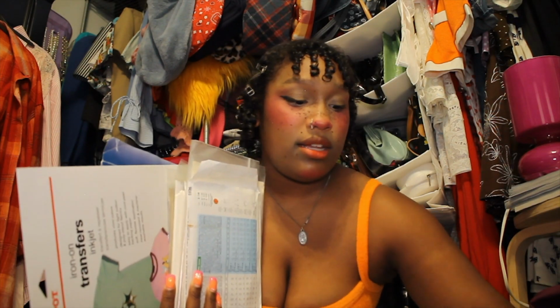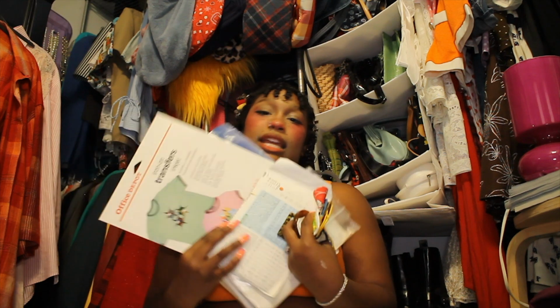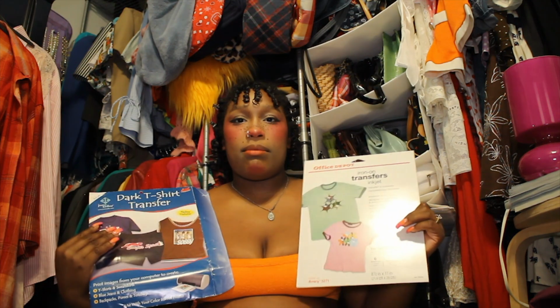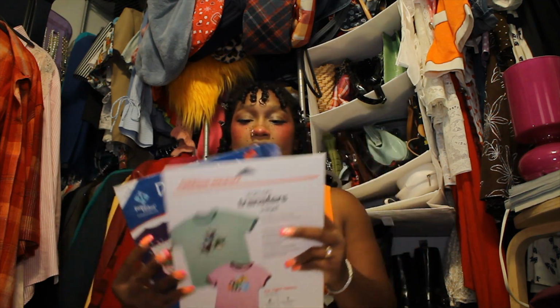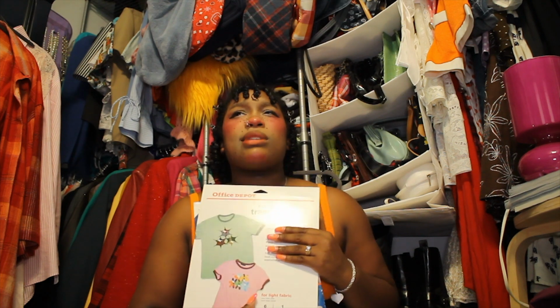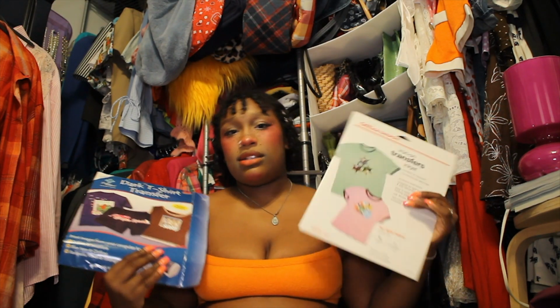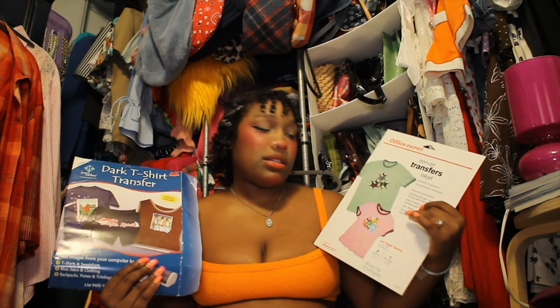Sewing aside, I also went to this place called Scraplanta and I picked up a few fun goodies and things, and I wanted to do a haul of that. I'll start out with the more boring things first. So I got some iron-on transfer paper because I have this really cute plain tank top that was actually in my spring thrift haul that I want to iron some cute little graphics on. So I needed some transfer paper and I didn't want to buy it full price, so I did end up finding some at this Scraplanta, which is, like I said, a thrift store for crafting materials.